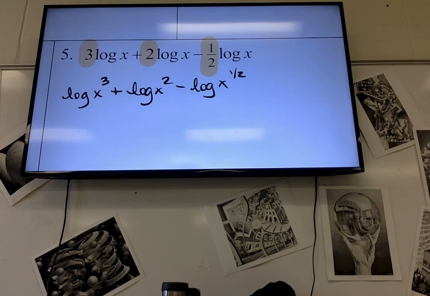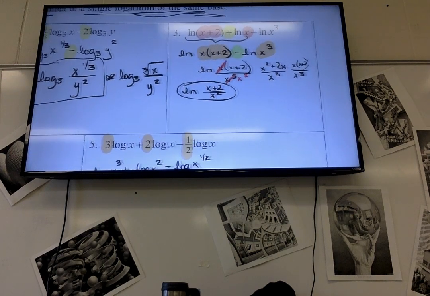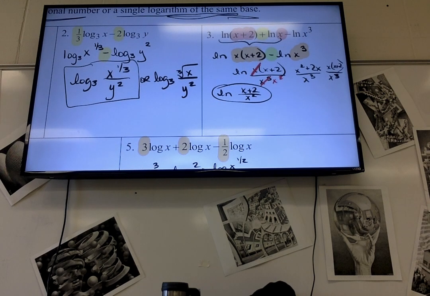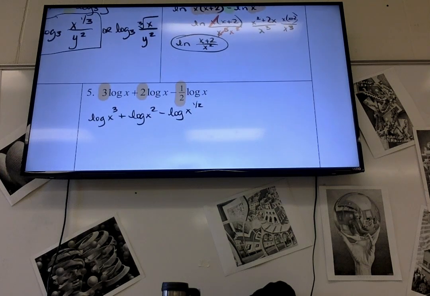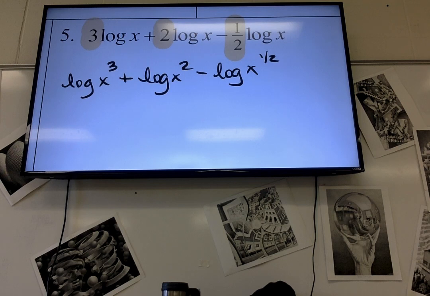All right, now what are we going to do? Wait, when does it add? Yes, those are added. When does it turn into a fraction? If you are subtracting. But I thought we did one where we had a fraction and then we had to get it not to be negative, so we had to flip it. If you had a negative exponent, yes, you would flip it. I don't have any negative exponents. Okay, that's okay. So now, what do we look at?